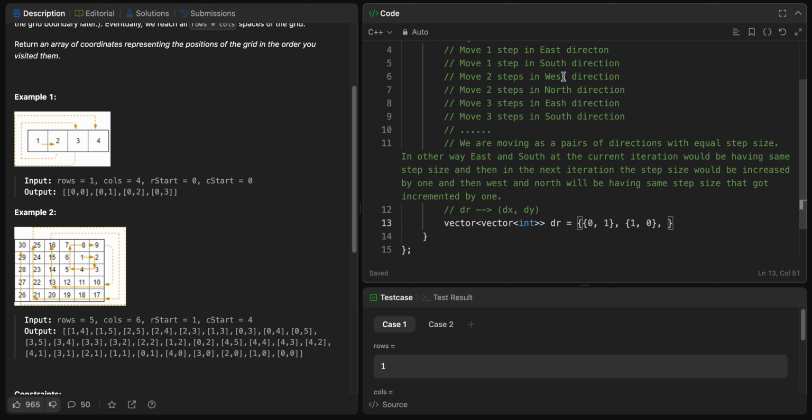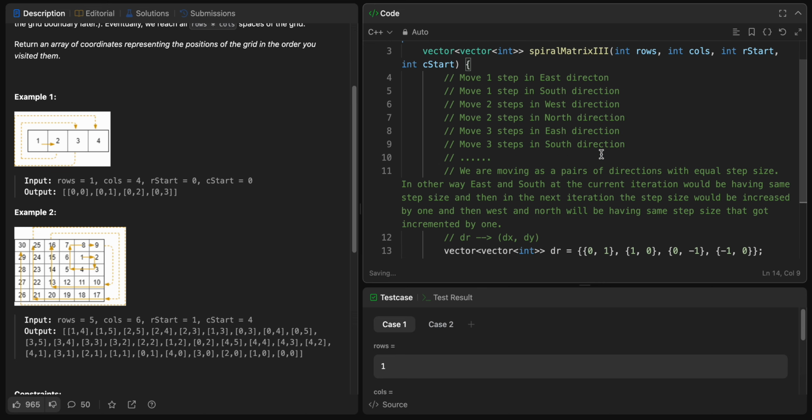And next we will move towards the west direction. Towards the west direction, our row would be the same and we are decrementing our column by 1, so dx would be 0 and dy would be minus 1. After moving towards the west direction, we need to move towards the north direction.